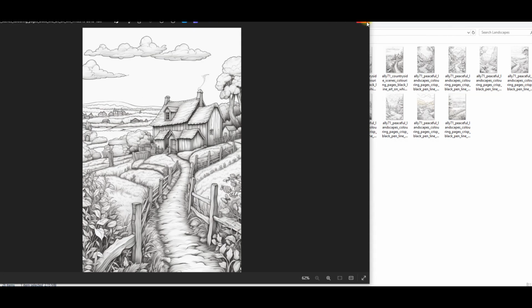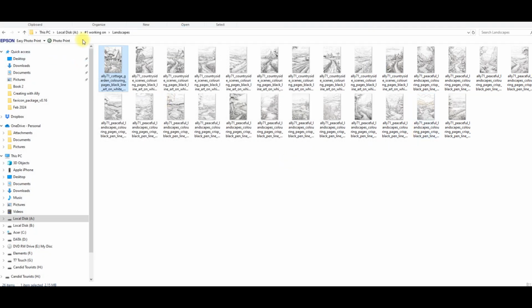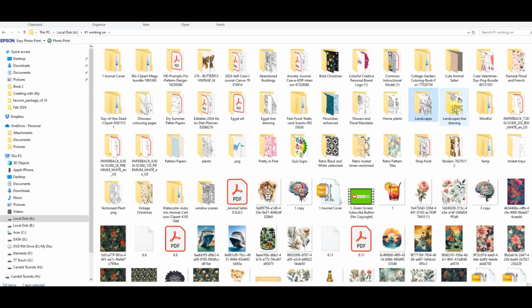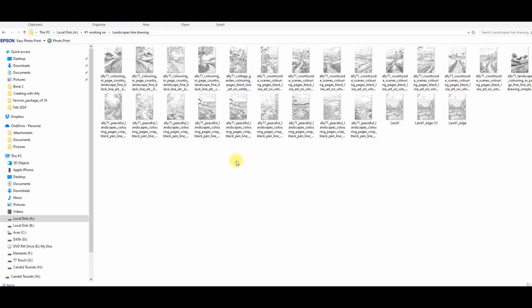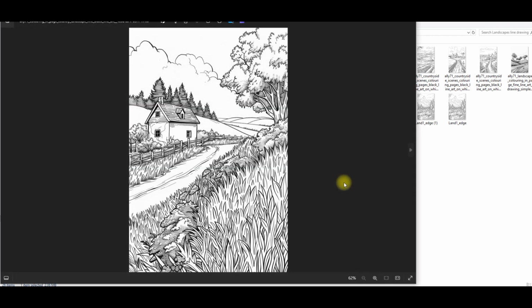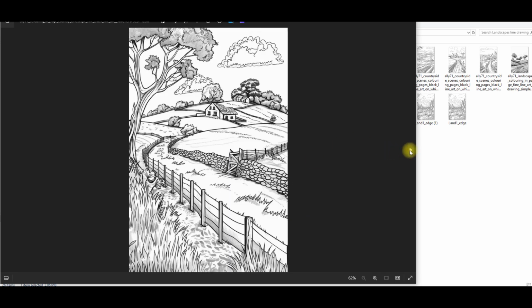Hang on, my recording software is over the top. I'll just go back to here, because I have taken them through another website which has changed them up and made them better for colouring. So let's have a look, for instance. So this, whilst this still has a lot of grey areas, it's much better.